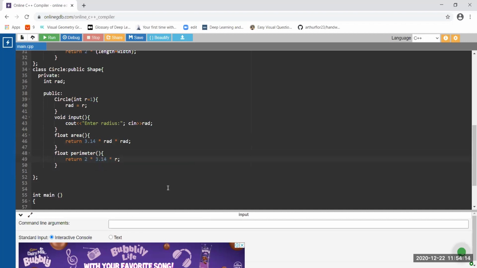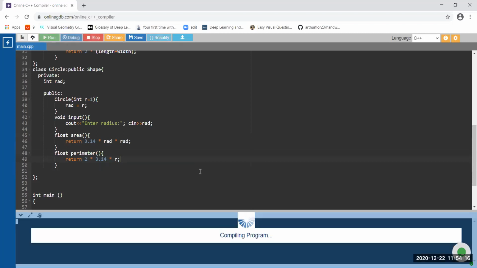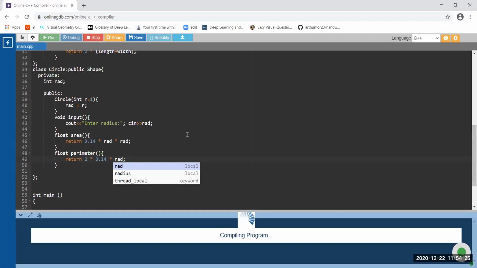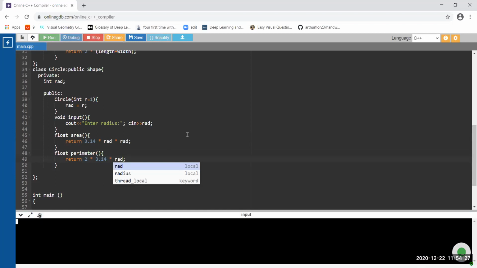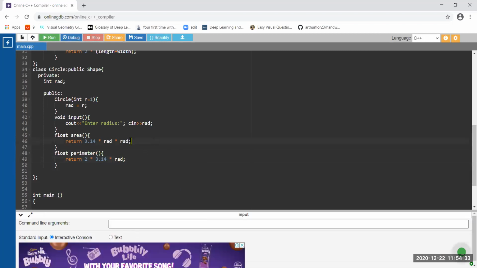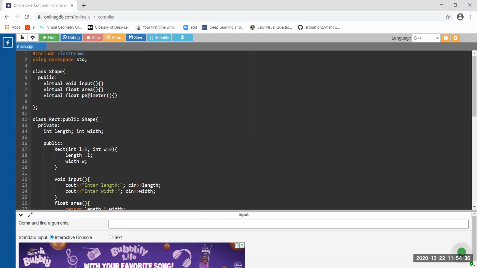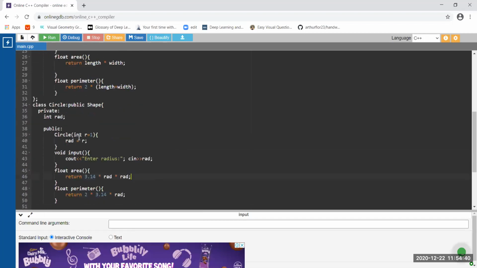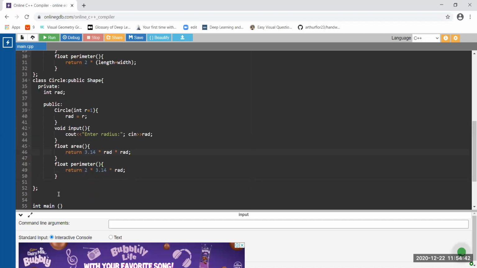Okay. So now, similarly, if you want, you can make a display function, right? The display function of the circle class will display radius, while the display function of the rectangle class will display length and width, right? But we are doing it with only 3 functions, but of course you can add more functions, like the display function can also be virtual because rectangle will display something else and circle will display something else, right? But anyways, I'm not making it. Okay, I'm just going to the main now.